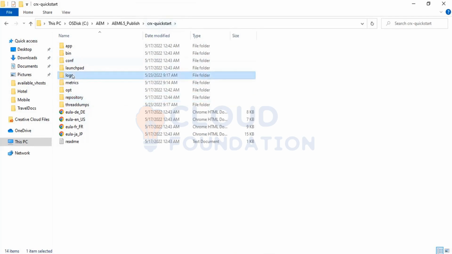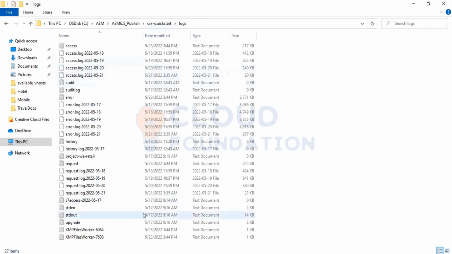This is a pretty important folder, because everything that you do in your code base gets printed inside the logs. Inside the logs there are a lot of log files, but the main ones that we use are the ones that we will discuss now.